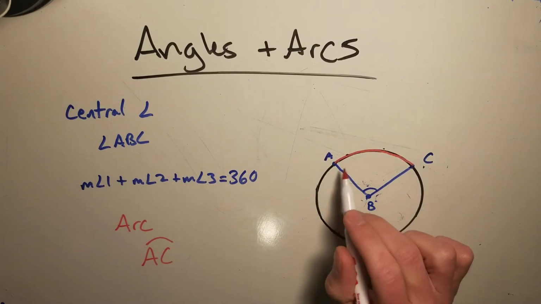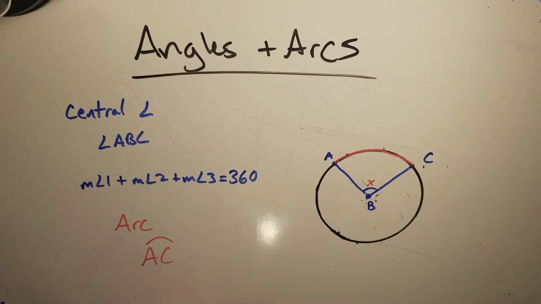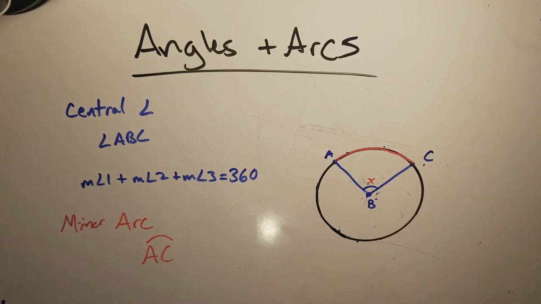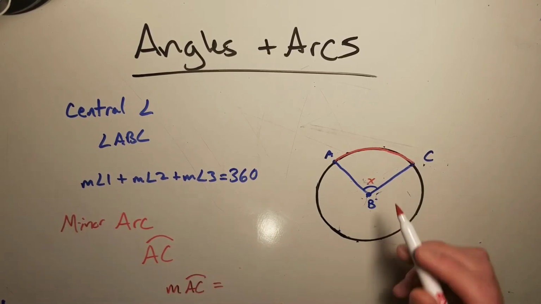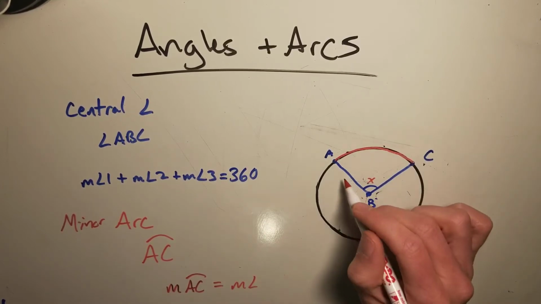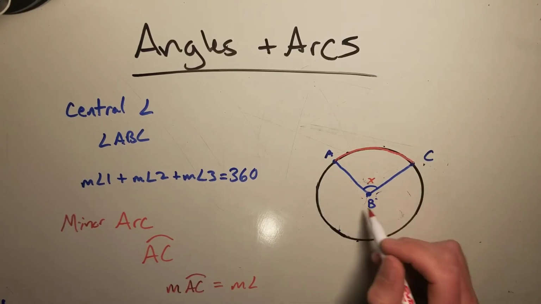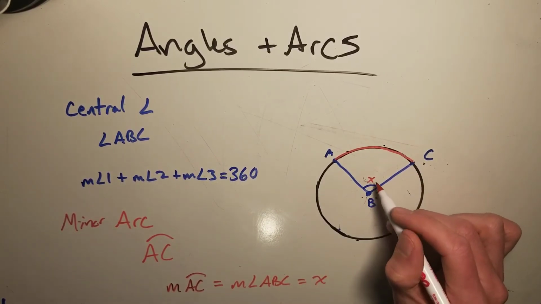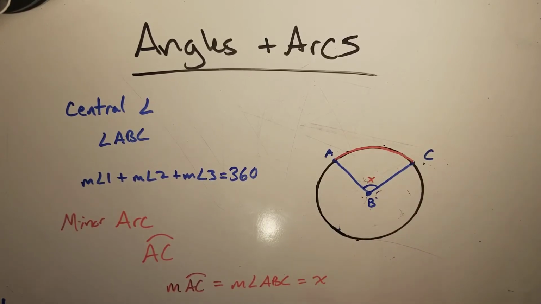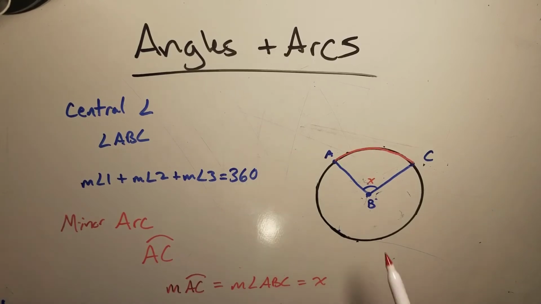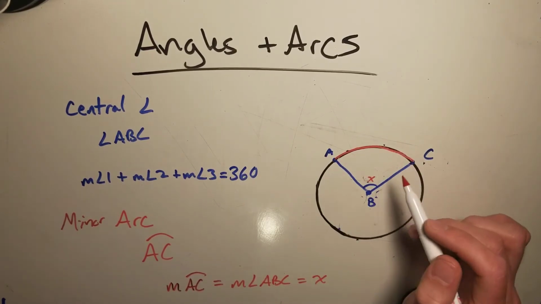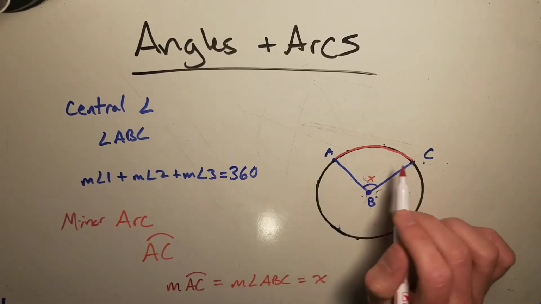Now there are different types of arcs. So this one, I'll bring that x back, we would call a minor arc. So for our minor arc AC, if we want to find the measure of that arc, the measure of arc AC is just equal to the measure of the central angle that also forms that arc. So the measure of angle ABC, which is, in this case, x. So if the measure of this angle was 80 degrees, then this arc, we would say its measure is 80 degrees. Don't let that confuse you with something we're going to do in the future called arc length. We'll calculate how to find the length of that, but right now we're just going to do its measure, which in this case is x. So that's called a minor arc.